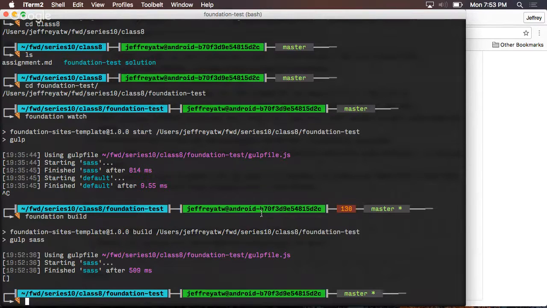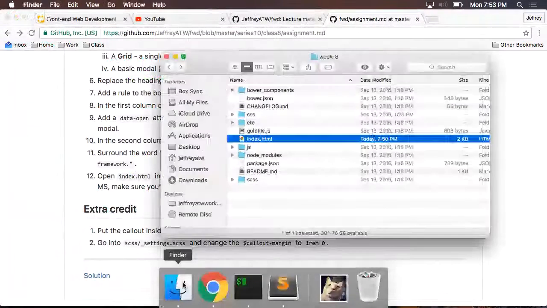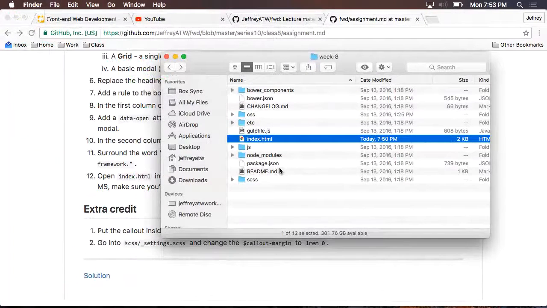Because the idea behind these static site generators is that they generate static sites, but you don't want to edit those finished products. You want to edit the source. You want to edit stuff like Sass files that have a whole bunch of instructions to turn into CSS. In this case, all we really have is plain HTML and plain JavaScript. But there are some situations, which we'll take a look at later in class, where you're not actually writing HTML.